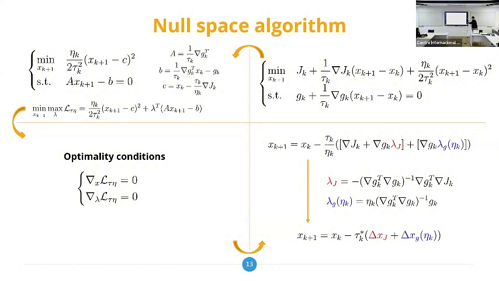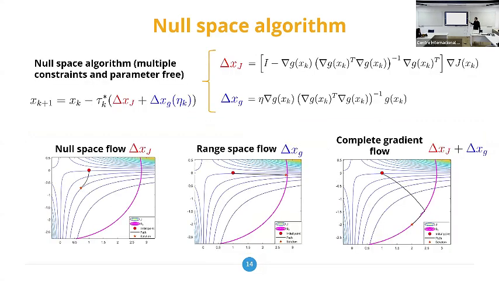And then the final formula is something really similar to the gradient descent algorithm. We have again some line search multiplied by some direction. The difference is that this direction is the sum of two directions. Let's discuss a bit the physical meaning of each of these directions. In red, this direction here, which has this formula, is called null space because basically it's a projection of the gradient of the cost function in the null space of the gradient of g. In fact, maybe some of you are familiar with projections and you can identify this term as a projection operator.